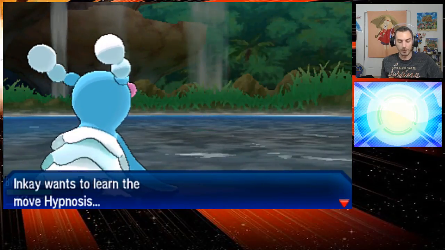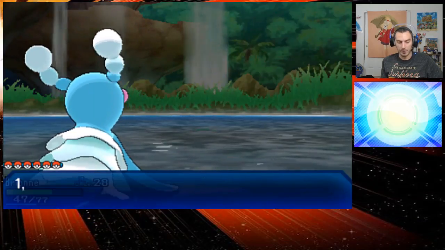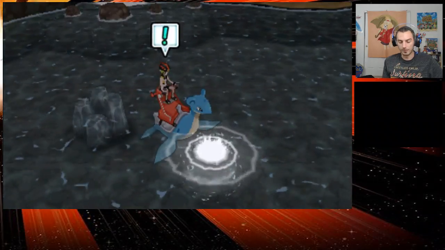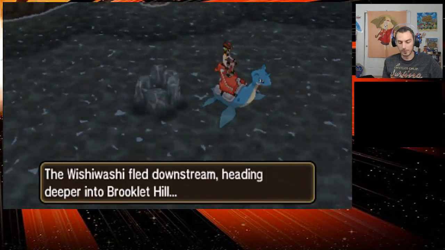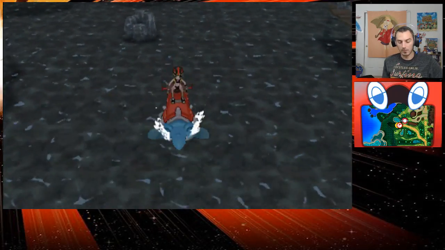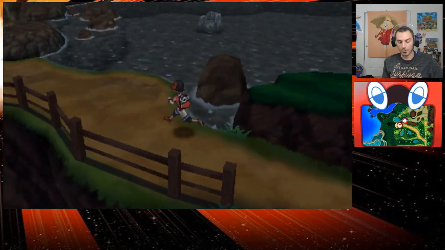Inkay wants to learn the move Hypnosis. Sure. Let's get rid of Constrict. Might come in handy. Inkay learned Hypnosis. Well, this is a lovely surprise. You're quite the trainer, Blaze. Please carry on driving the wishy-washy downstream just like that. Okay. I'll sure try.